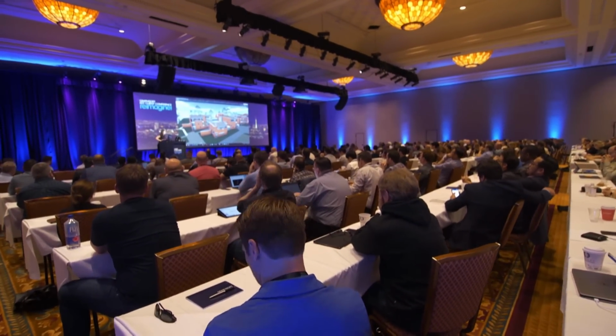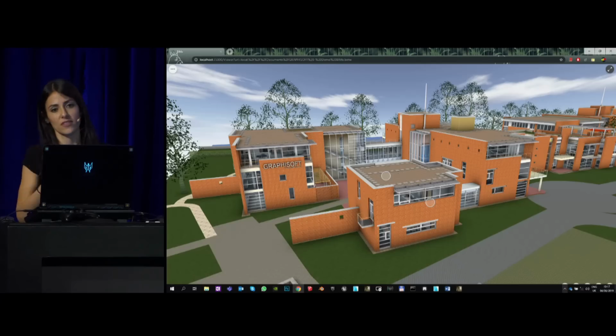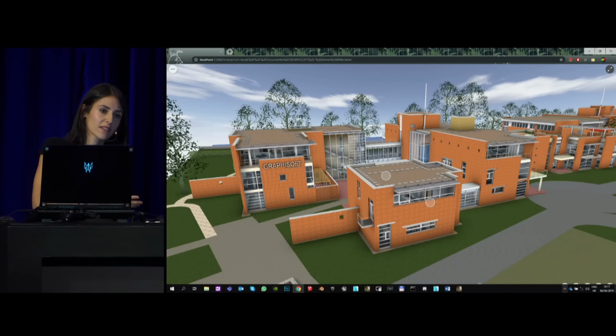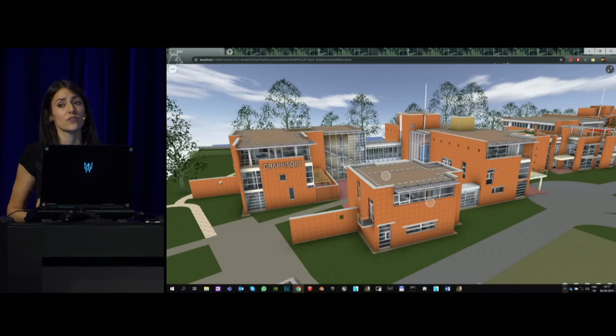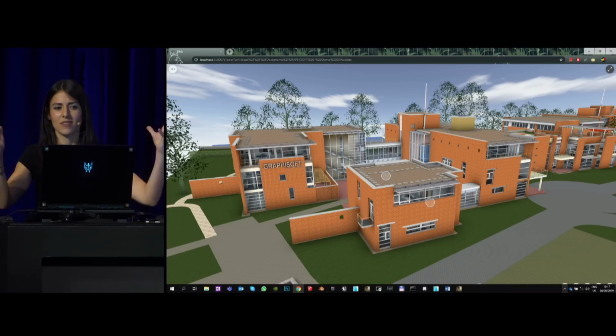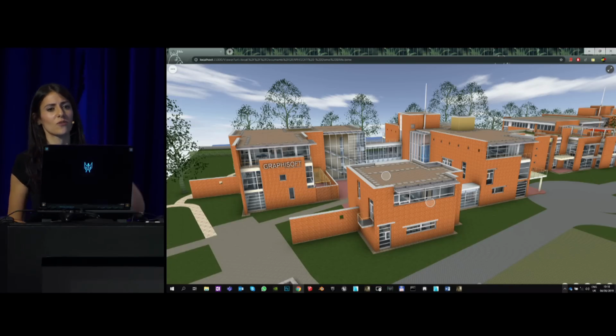Let me show you another cool thing about BIMX. So just to give you a little bit of context, so far, if you want to get access to the BIMX hypermodel, you first had to download the model, get the BIMX app, and so on and so forth. This worked pretty well for a lot of people, but if you want to quickly and easily share it with your client, you don't want to really give him long instructions on how and where to download the model, where to get the app from, how to update the app. No, you don't want to do that.